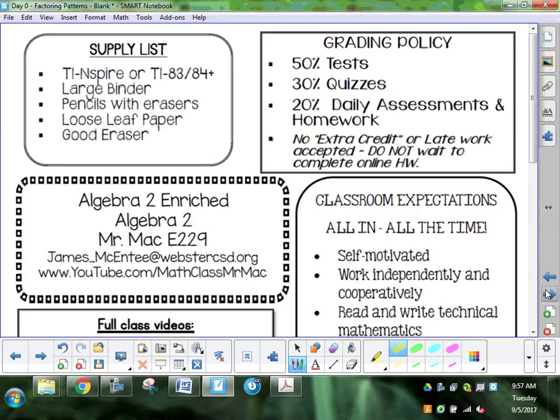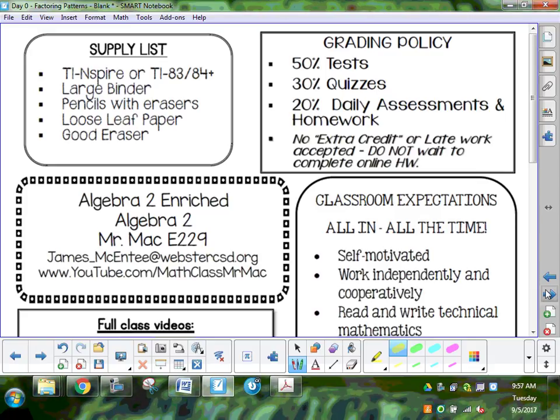The stuff that you need for class, don't worry about the calculator. I ask that you get a large binder for this reason. When you all pick this up, there's always a subset of people who are like, oh my God, the note packet is so big. Keep in mind that this isn't just some printout from some textbook or website. I had to actually make this. So if you think it's a lot to hold, it's a lot to make.